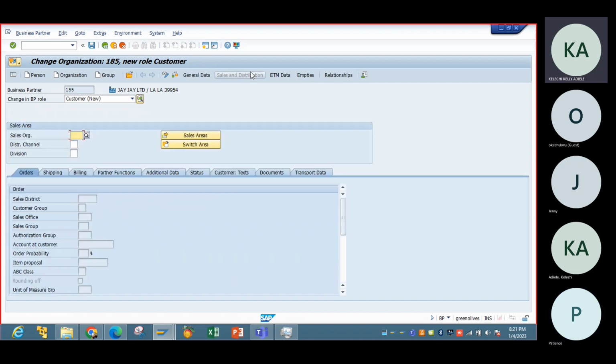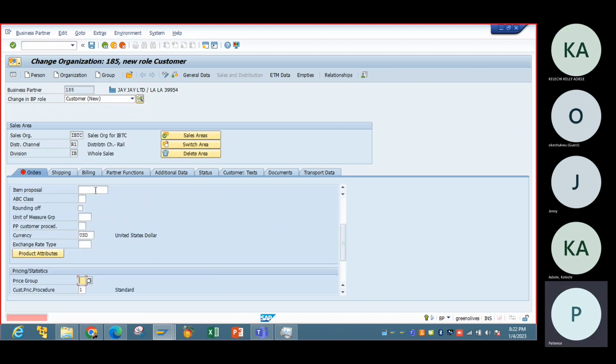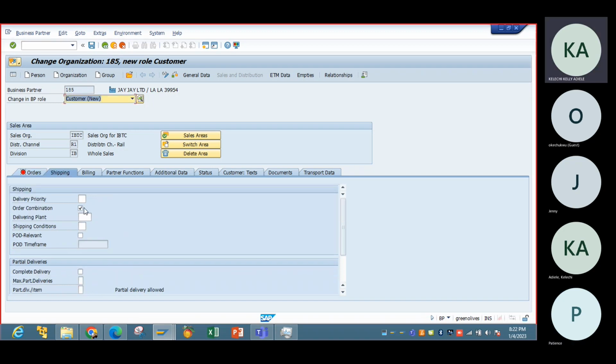Okay, sales and distribution. The process. If it's FI now, it goes where it goes. Verify.